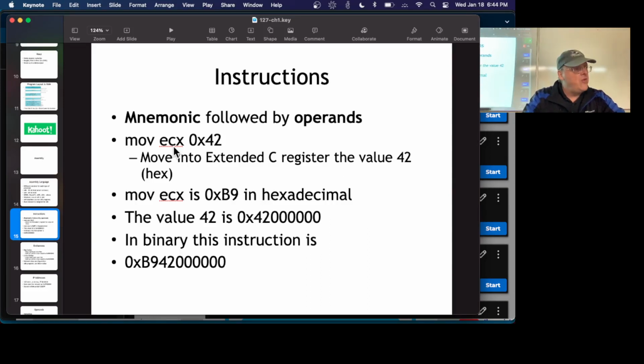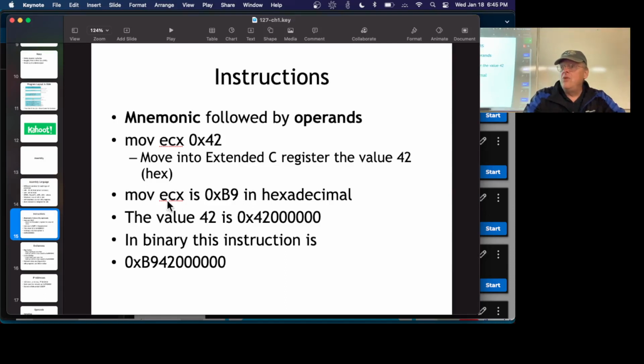The most common format that you see, I think for Microsoft, is the one where you put the destination here and the source there. There's another one, just to get you confused, that has them in the opposite order. The easy way to tell is to look for an immediate constant. This is a number. It is not an address, and it's not the name of a register, so you cannot move anything into that. That must be the thing you're moving into something else. So this will move 42 into ECX, which is a register on the processor.